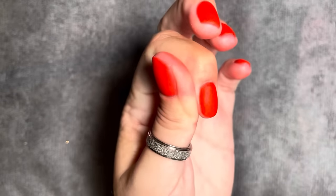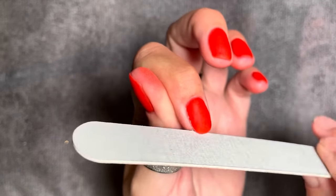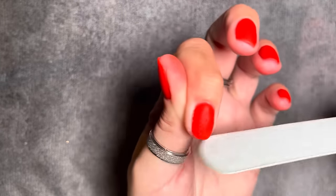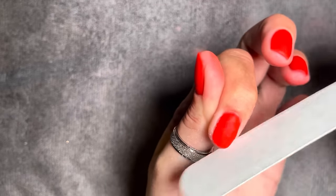So I'm going to start off with my sidewalls and my free edge. And all I'm doing here is getting the shape to my nail back the way it was before I started dipping. Because dip powder adds thickness and bulk to your nail, and it can make your shape a little wonky. So I'm just going to take my shape back to the way it was before I started dipping. And then we're going to do a little cuticle work.